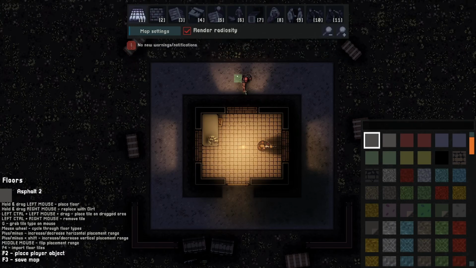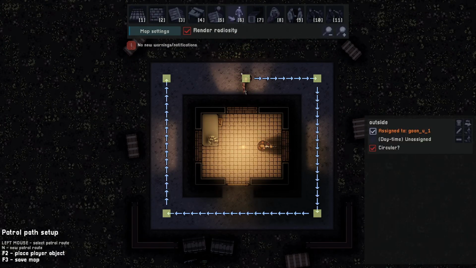In the previous video, we placed these two NPCs and we set up a patrol path for the NPC outside. However, Intravenous 2 does not have any functionality for instructing the AI what to do on the level outside of their predisposed tasks. This was a deliberate choice to make levels both predictable and unpredictable, in the sense that any particular area in a level can be set up by the level creator to have some particular challenge. And if the AI was capable of picking what to do without any influence from the level editor themselves, that would lead to unpredictable gameplay and would ruin the intended challenge of the level.